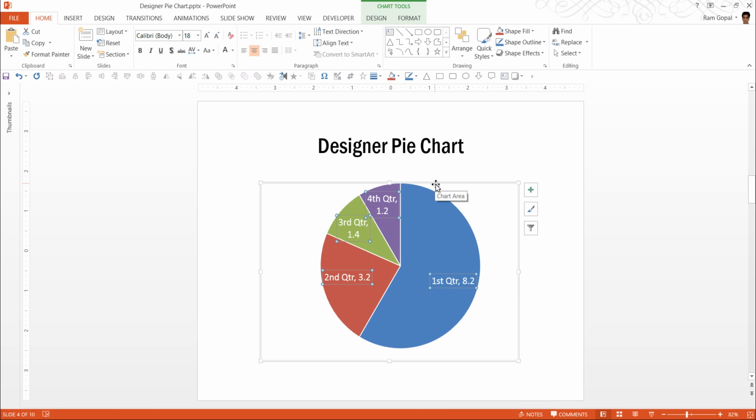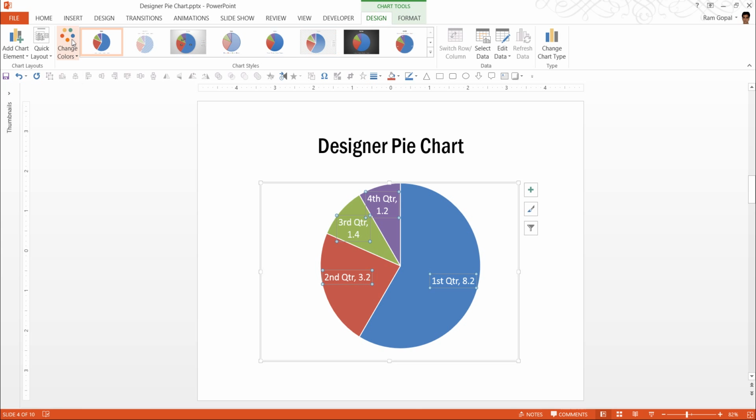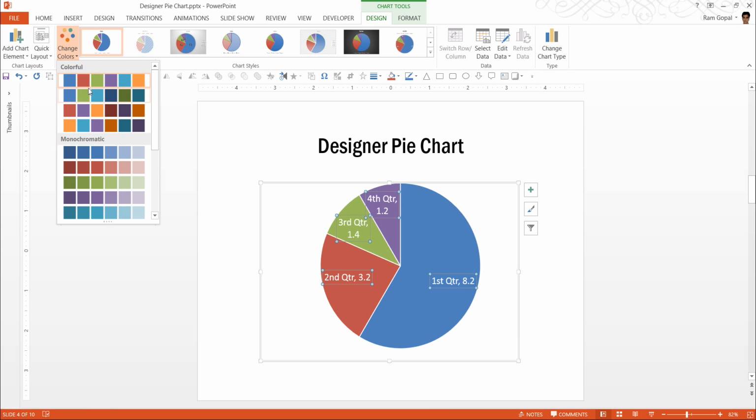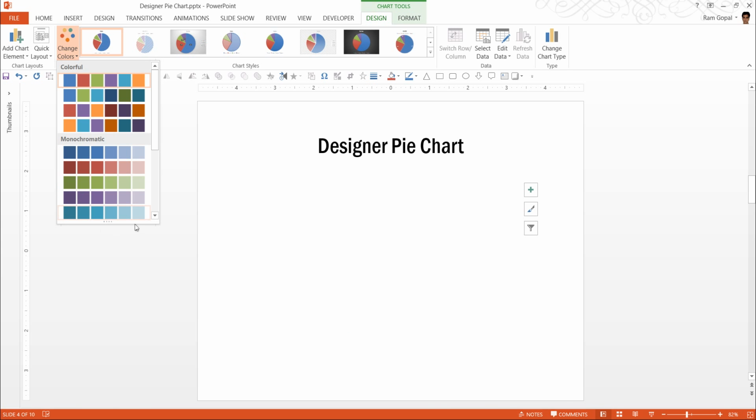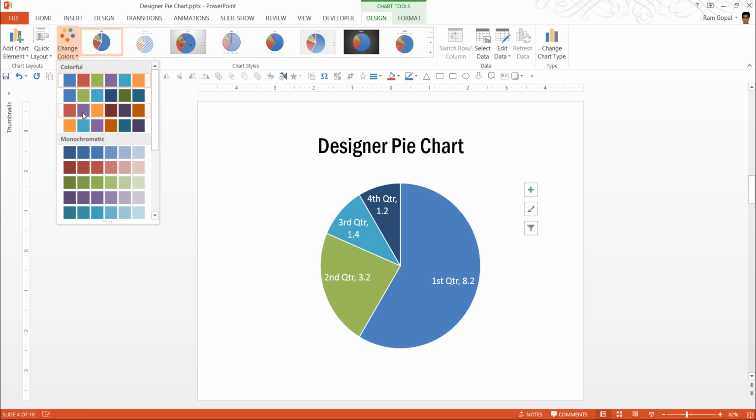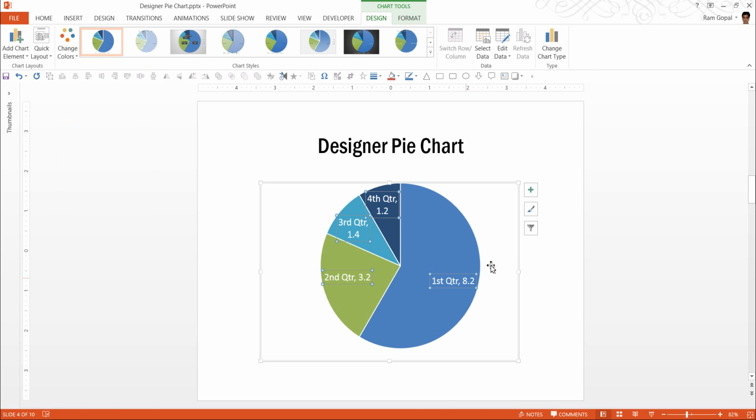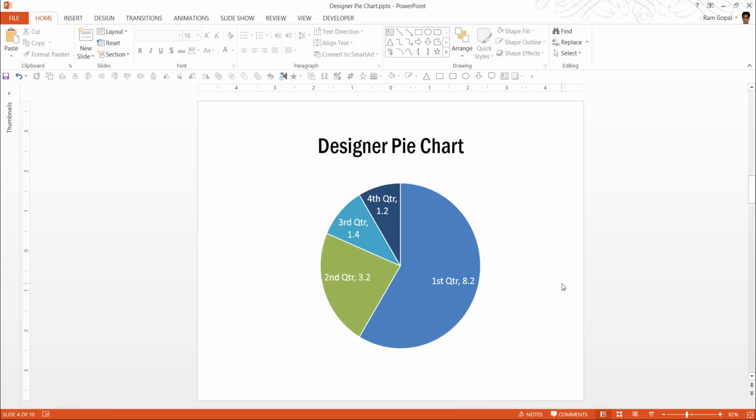You don't have to choose these default color options. You can always go to design, go to change colors options, and you can choose any of these options. I usually don't go for the monochromatic versions because it's very difficult to differentiate one category from the other. So I safely avoid these. I only go for these options here. And one of the options that looks quite attractive is the second color theme. So I'm going to go to color 2 here. And this looks beautiful already.